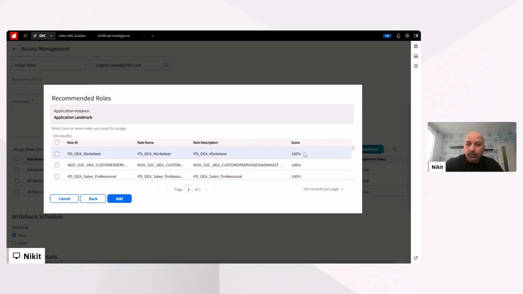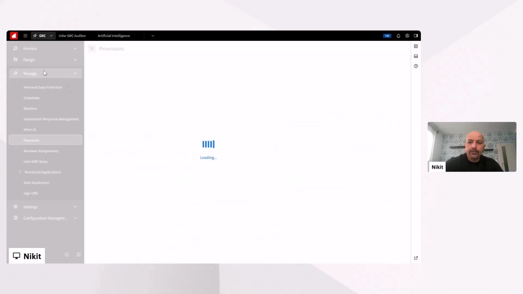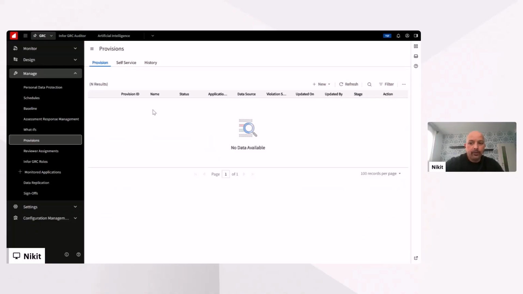You can pick and choose the role that is most relevant, and then you can continue with the access change request, and it will be submitted, and then it will go through the regular approval process and SOD analysis check after the role is assigned in this combination. A good thing about this particular enhancement is that it is not services driven, but it is already embedded and built into the GRC application. We will publish the documentation to configure or enable this enhancement, but let me quickly show you what is needed.